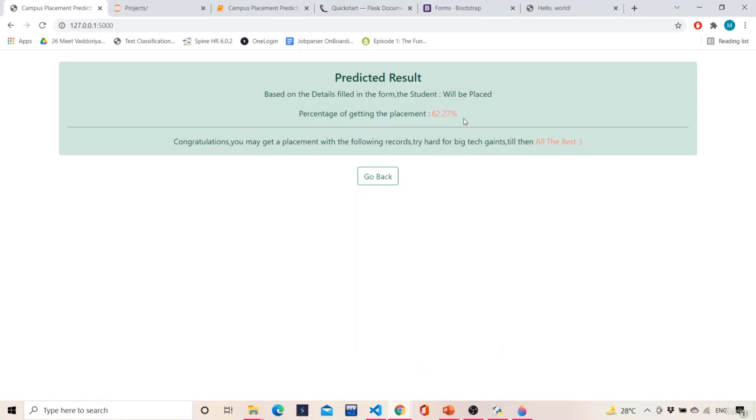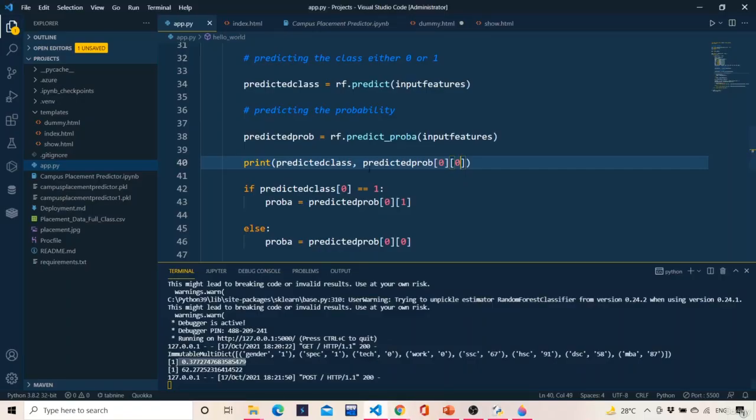That means there is a 62% chance that he or she will get a placement, and the remaining 100 minus 62, almost 38, is the percentage that he or she will not get a placement. So predicted prob of 0 0 gives the probability of not getting placement, and predicted prob of 0 1 gives the probability of getting placement.